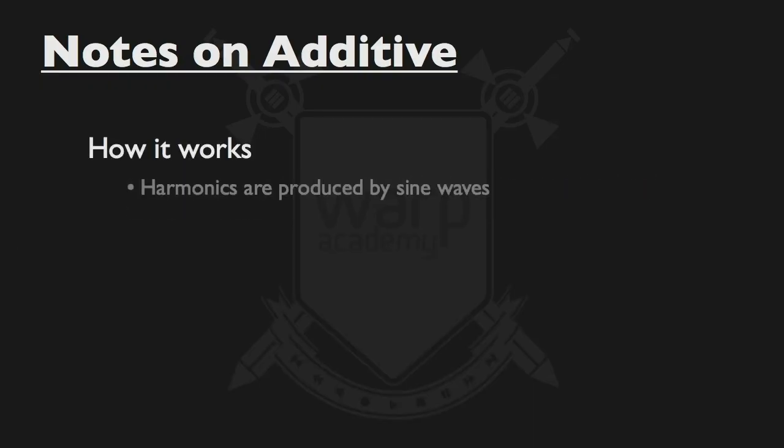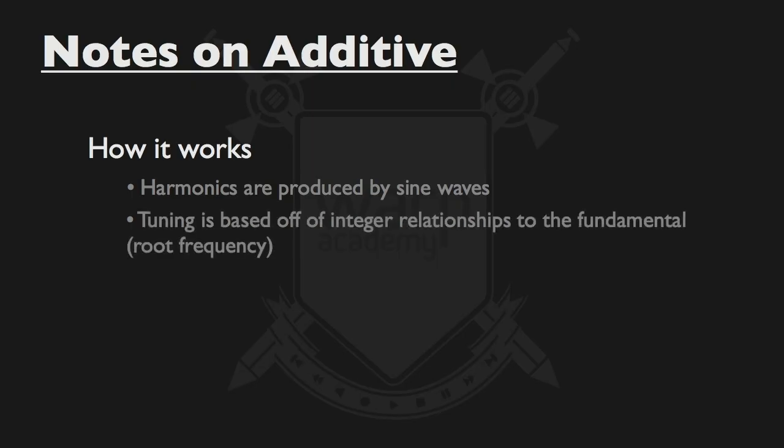The harmonics are produced by a multitude of sine waves, usually at least 32 or 64, sometimes up to 128 or more. The tuning of these multiple sine waves are based on integer values stemming from a fundamental frequency. You don't need to worry too much about this, though. By controlling the volume of the harmonics, we can directly influence the complexity of the resulting waveform. The higher the volume of the higher pitched harmonics, the brighter the sound.